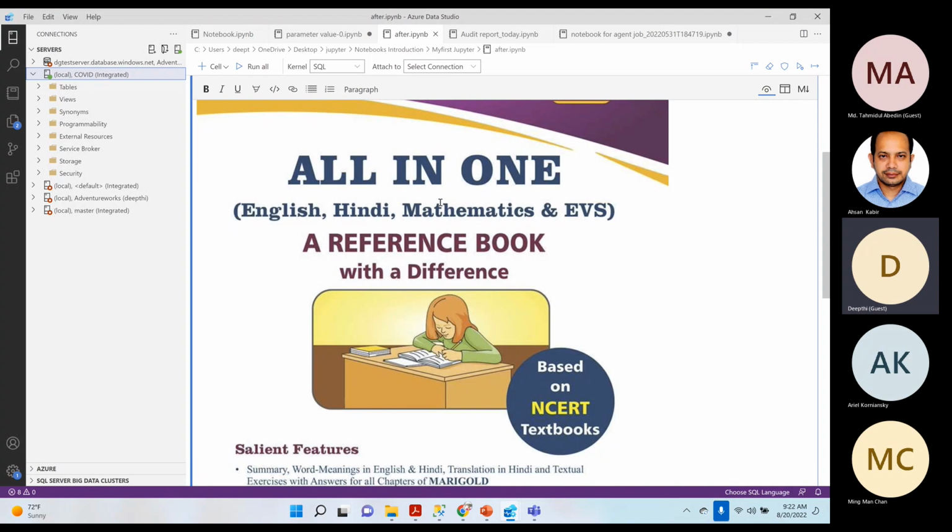So if you see, if the all-in-one book is the Jupyter notebook, the subjects that we have in it like Hindi, English, mathematics, those are different kernels, those are different languages. So each and every English kernel notebook within this particular all-in-one book is known as a SQL notebook. So each of these SQL notebooks combined together comes under the Jupyter Notebook, which is like an all-in-one book. So I thought this will be a nice analogy to describe.